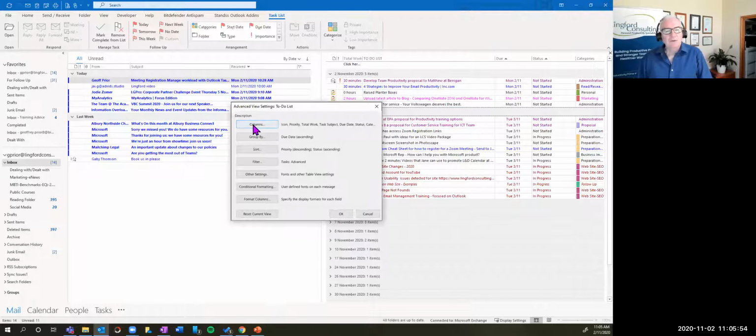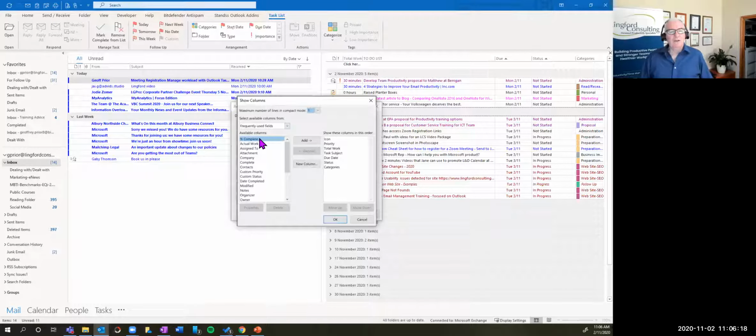So you'll note you've got a lot of columns available to you. I've got columns selected, grouped by due date, sorted by priority and status. So we're going to go into columns.